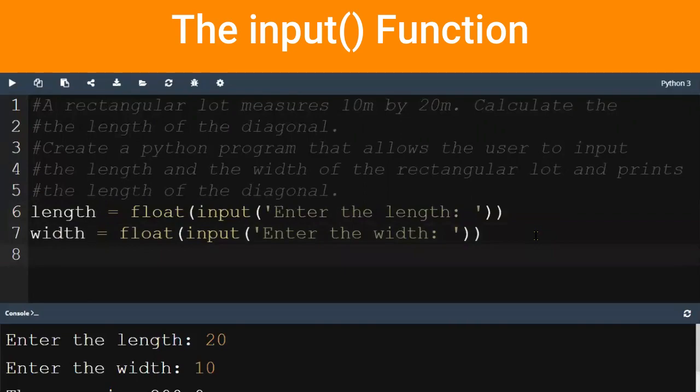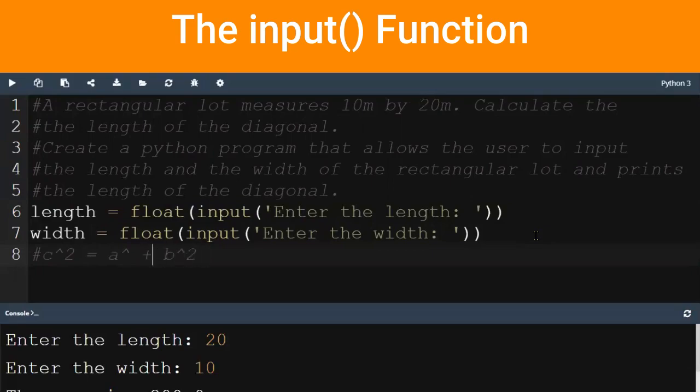By the way, how do you solve for the diagonal of the rectangle? If you can imagine, the diagonal of the rectangle is drawn from one corner up to the opposite corner. Now, try to imagine that and figure out that there is a right triangle. Actually, two right triangles. Right triangles use the Pythagorean theorem. So what is the Pythagorean theorem? c squared equals a squared plus b squared.